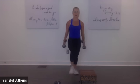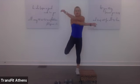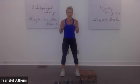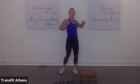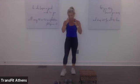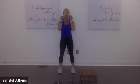Great work, guys. Drop those weights. Shake out the arm. Give it some arm circles. I love this next one. I'm excited about it. Okay, what we're doing: one weight or no weights, depending on how your knees feel. One squat, one round kick. Your knee can be bent or straight. You can hold one weight or you can hold two weights.